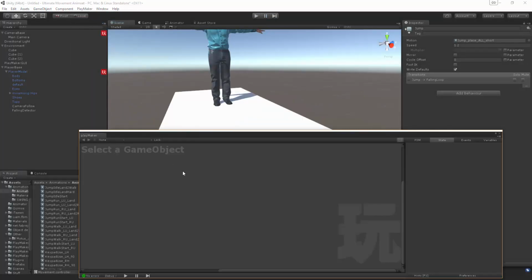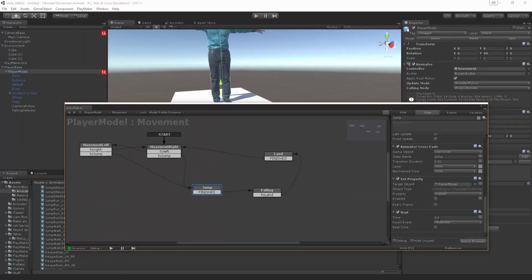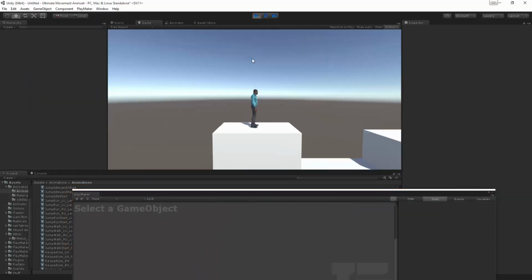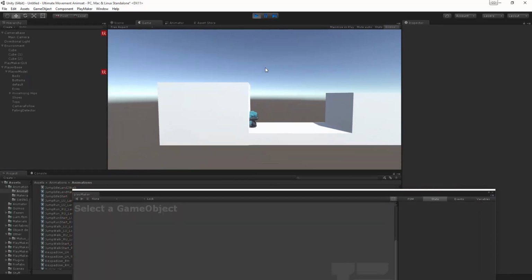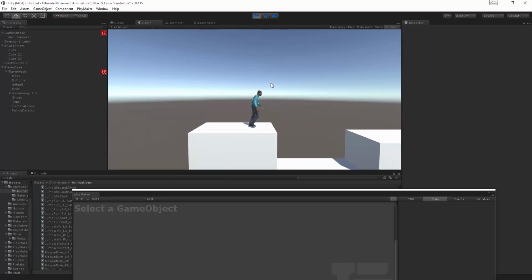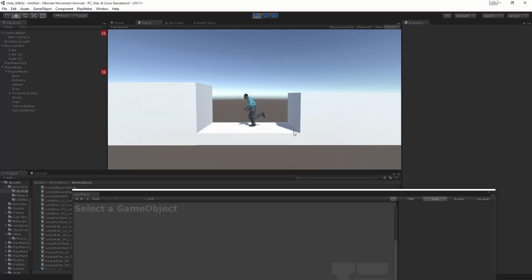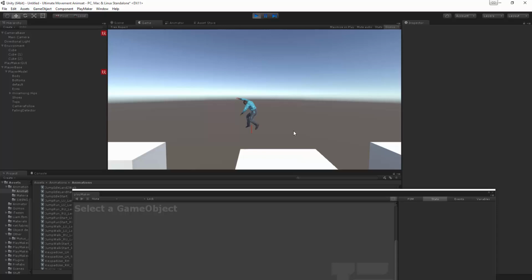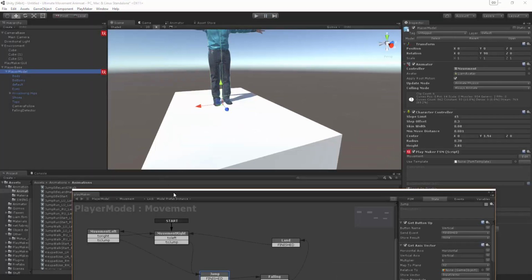So let's go into our Playmaker again and bring down this wait time. Let's bring that down to about 0.6. And hopefully in that period, he should be good. Yeah. And then we can actually still control him while we're jumping. But you'll notice that if we jump on our left side and we land, he'll look back to his right, and that's what I was saying before about how we'll have to fix up this land.